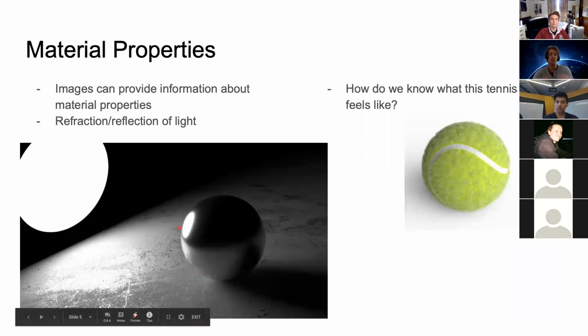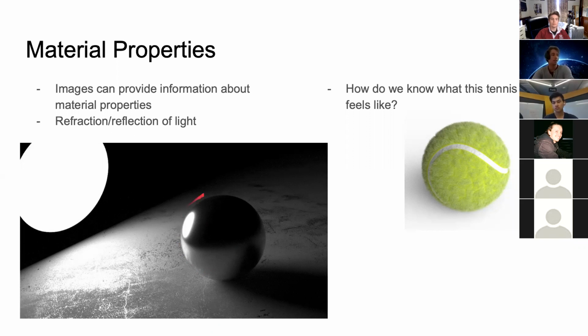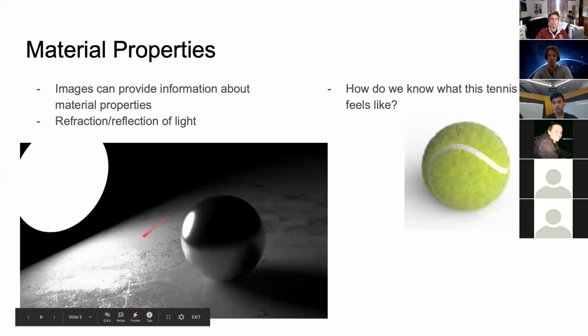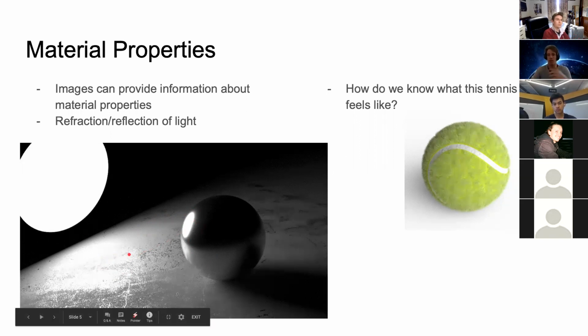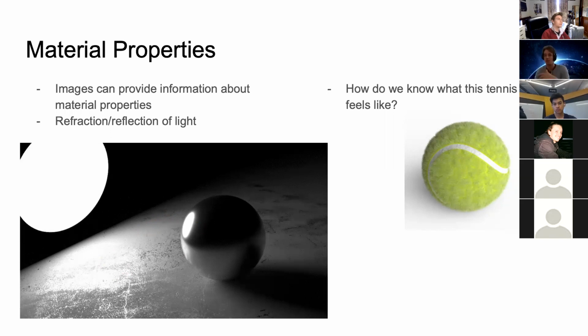So just an image can tell us a huge amount about the world around us. In addition, there's no color in this image, but as humans, we can tell this ball is separate to the ground here. And that's because it has different texture qualities, right? This is reflective, while this is not. And the only thing that's telling us the difference between these two things is the way the reflectance qualities of the ball differs from that of the ground. And as humans, we can understand that because we understand the difference between reflection and not, or the different kind of surface, the way something might react.